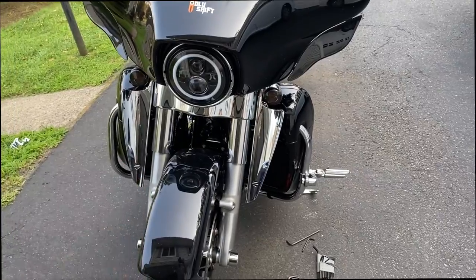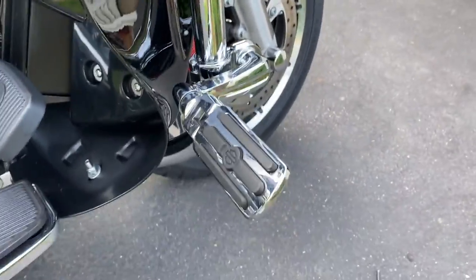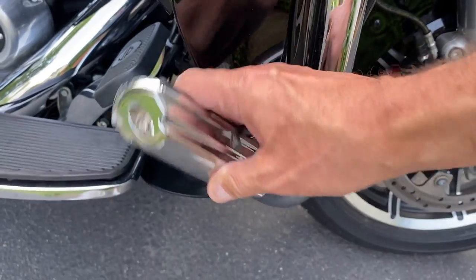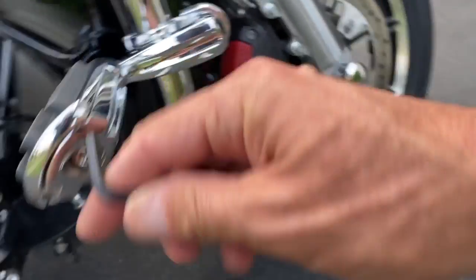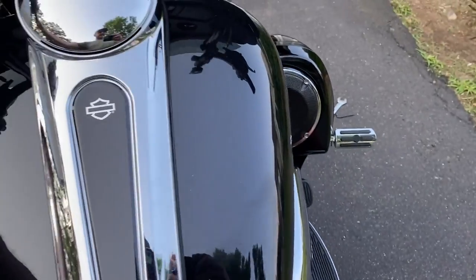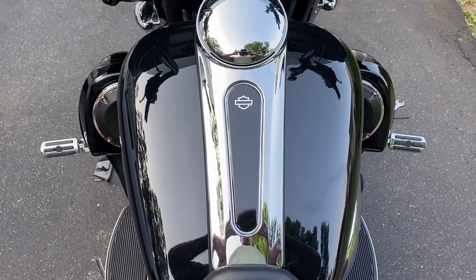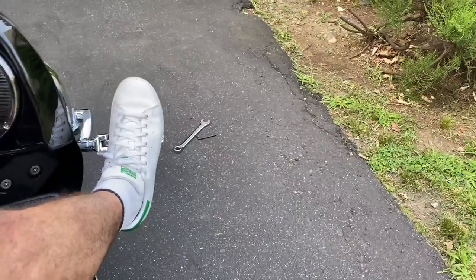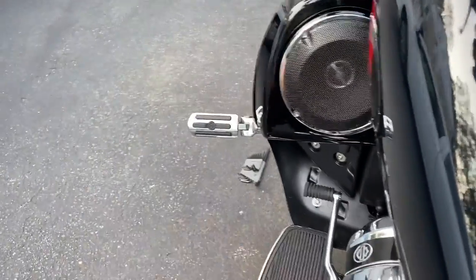These guys are going to come off very soon. With a lot of tuning and fine-tuning, fiddling around with this angle, how it folds, and finally the step itself — there are like three different bolts. I think I actually nailed it. It's not only nailing it on one side — you have to feel that it's balanced on both sides. I think I got them pretty even. When I lay back on my footrest and backrest, I think I nailed the position on both sides. A highway ride will tell me — I'll take it out tomorrow and fine-tune it, but it seems like I got it set up properly.